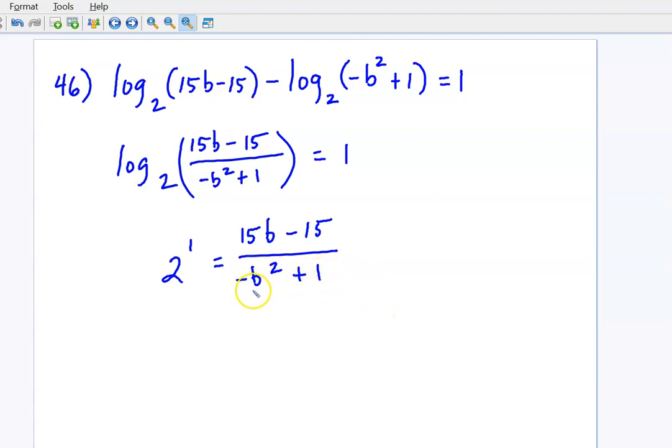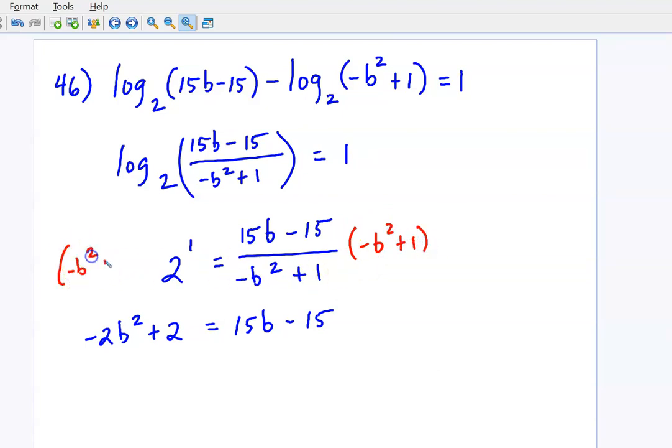Okay, and we're solving for b, of course, so I'm going to multiply by this denominator on both sides of the equation. So we're going to be distributing 2. And when I multiply by the denominator, it turns my equation into this. So I basically cleared out the denominator. If you want to see a step, I cleared out the denominator by multiplying by this on both sides. So we distributed 2, those would cancel, and now it looks like we're going to have a quadratic equation, and I'm going to make this equal to 0.